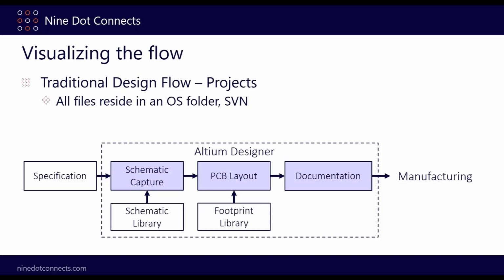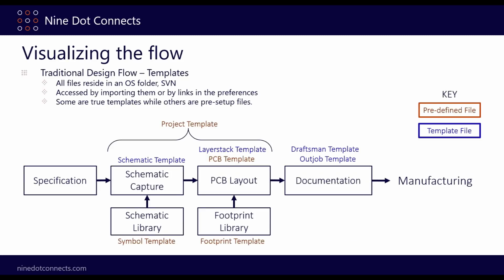The same thing is true when it comes to the project files. It's all going to be outside. It's going to be external, either on our hard drive or the network drive. It could be in Subversion, but it's still external. The problem we have with the libraries and the projects is that they can be scattered all over the place. What's even worse are the templates, right?